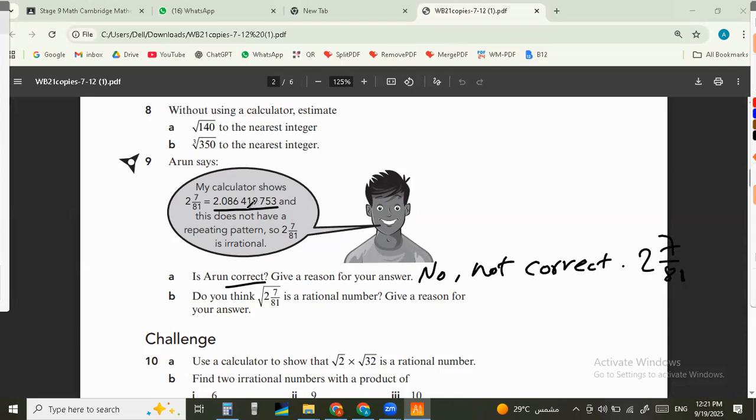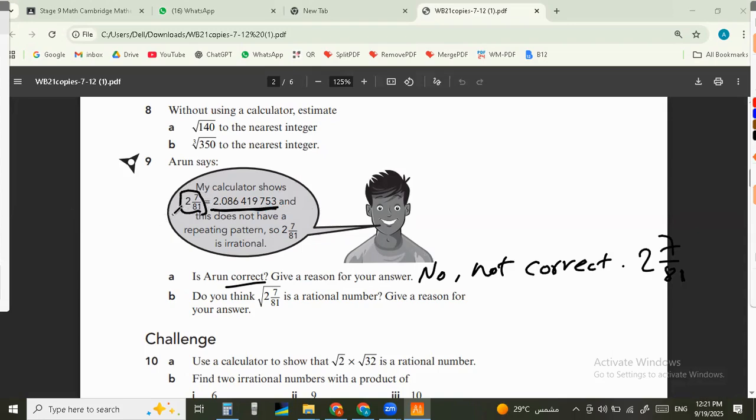The other reason is the decimal that is provided. Yes, it's not repeating, but it ended. It's not endless. It ended, Mister. I don't have these 3 dots at the end. So it ended. So this is a terminating decimal. So definitely it is rational. So if you depend on the fraction itself, I can write it as a fraction.